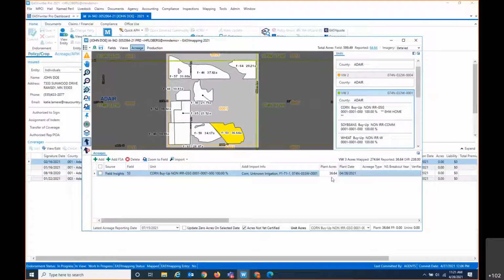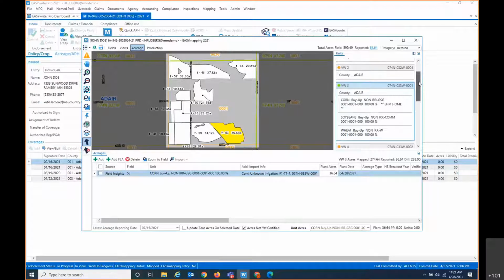Now, if something was incorrect, if I know the farmer keyed something wrong, I can edit it in here. And then also another key area to look at is the source. So the source over on the left-hand screen here is always going to tell me where that data came from. So it says Field Insights. I'm able to verify, okay, this came in through Field Insights. It was my farmer that keyed it in.